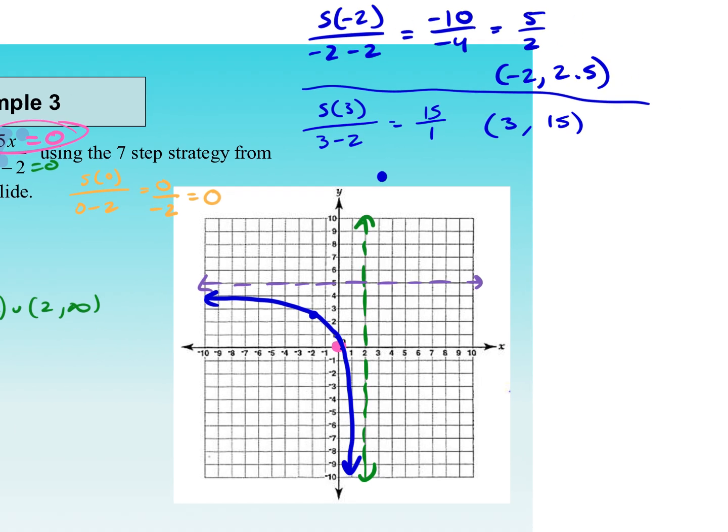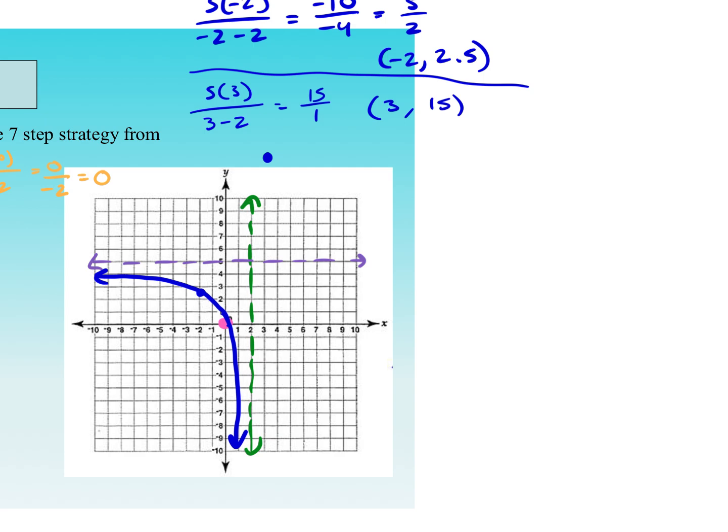I'd say let's plug in another number just to get a better idea, but it does help us that we know that we're above the graph. Because your graph could have looked down here, it could be up here. So you do want to figure out, are you going to be above your horizontal asymptote or below? Let's plug in one other number. So I'd say like 4 or 5. Let's plug in 5. So we've got 5 times 5 over 5 minus 2. So 25 over 3.